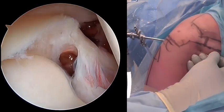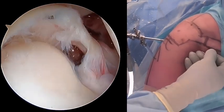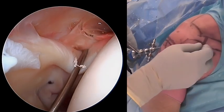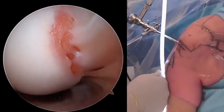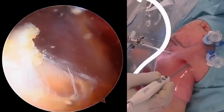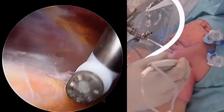Here you can see a superior labral tear extending underneath the biceps tendon as a SLAP tear. We complete the diagnostic arthroscopy and then move to the subacromial space, clear the bursa, and then shift the viewing port from posterior to the working port.